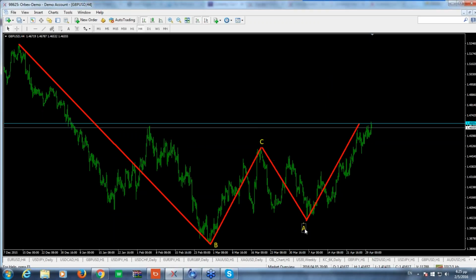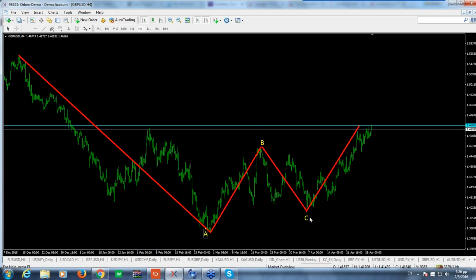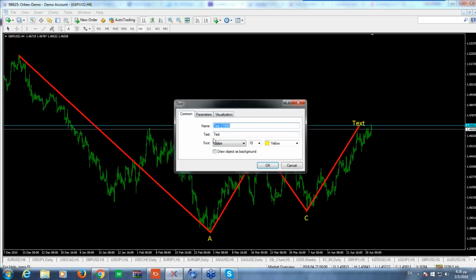right. Sorry guys, I'll just do it a little bit better now. I've got a B here, okay, so that's your A. So that's your typical ABCD pattern there anyway, right? A, B, C, D. And once you've attached a longish move from the very top to the bottom, you get that W-like pattern, okay? So D is sort of expected to project at that level there at D, okay?